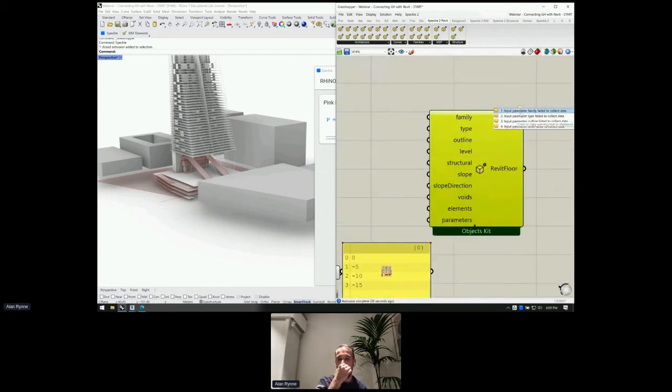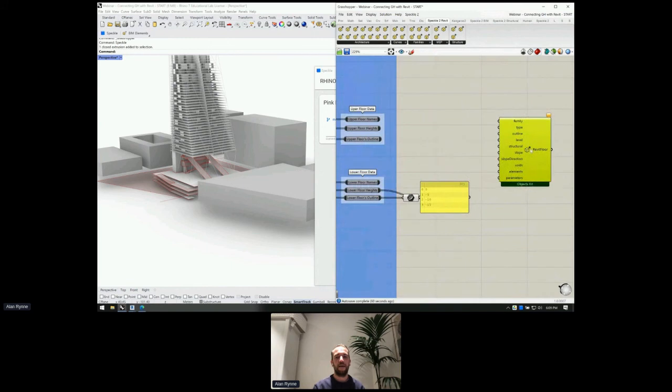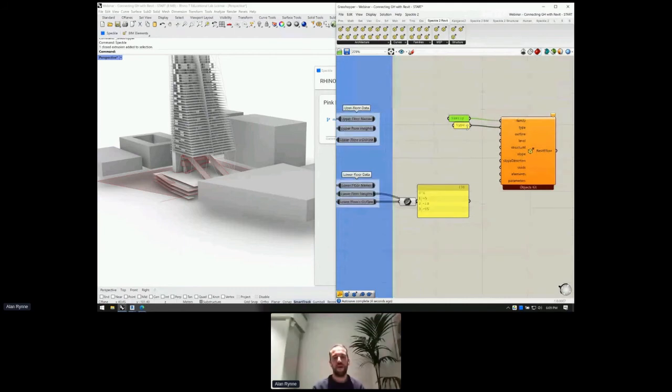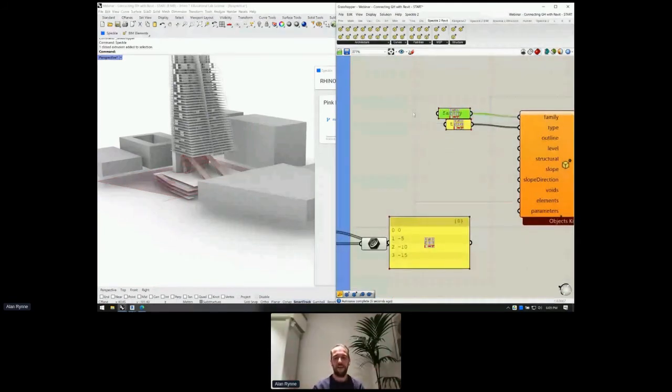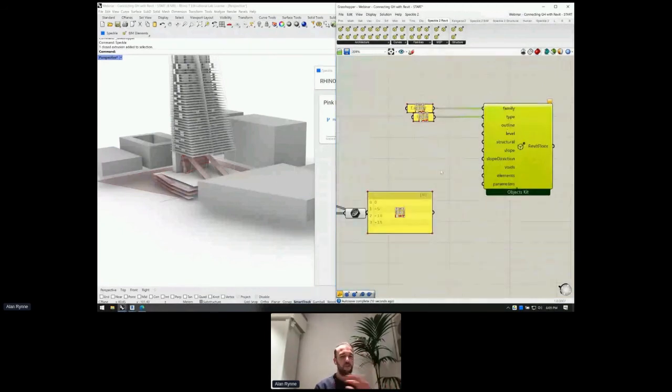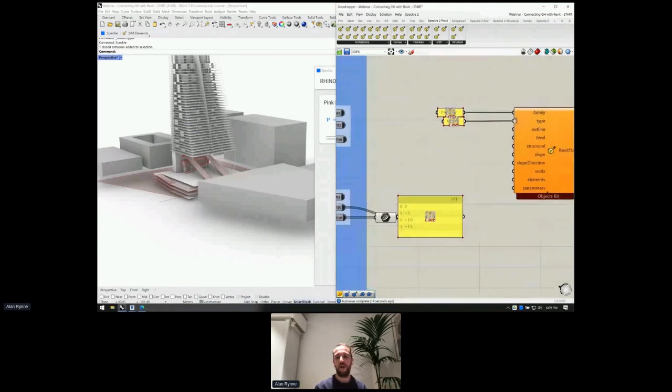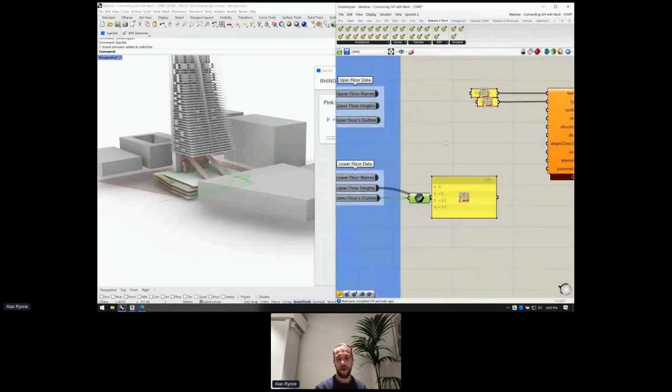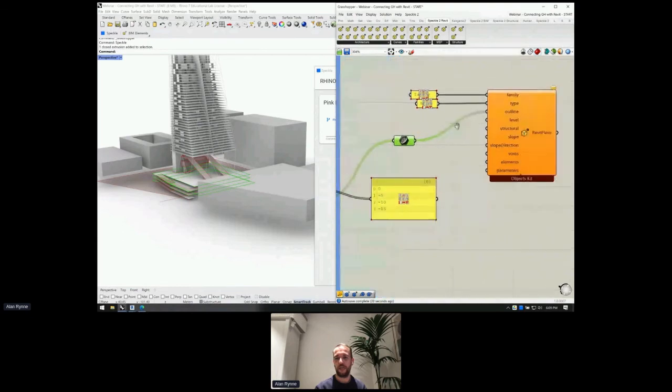So the specific Revit floor requires a family, a type, an outline, and a level. And the family and the type, I'm just going to invent them. Family and type for now. I will modify this in a sec with some actual real values. But for now, let's just call them family and type and call it a day. I don't really know what is available in my Revit project at the moment, so I will just wing it. And we also need an outline. We do have our floor outline here, so we'll just connect that to the outline.